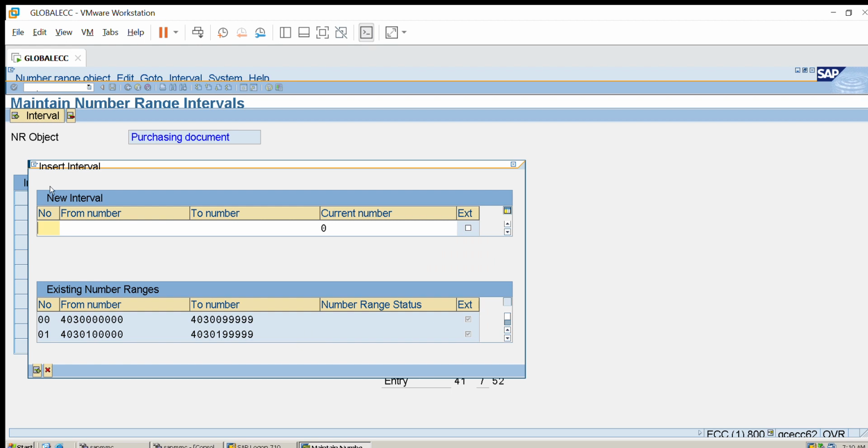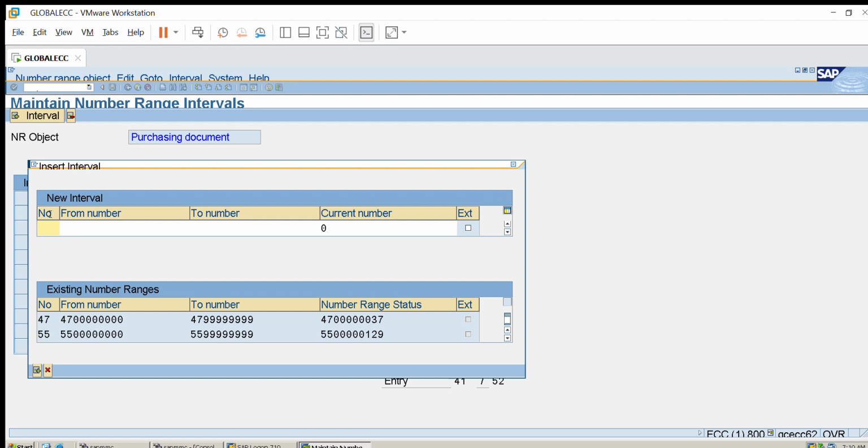So the number should not clash with these numbers. Here we have 01, 02, 03, 04, 05, 06, 07, 08, 09, 10, 11, 12, 13, 14, 15, 16, 17, 18. So here I can give 48, that is not there.